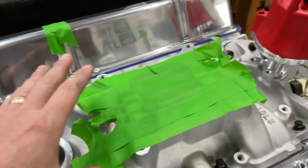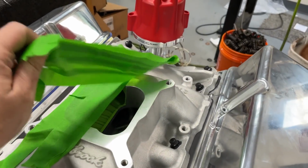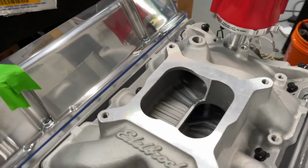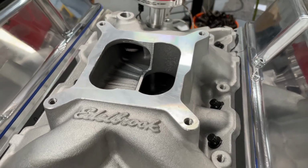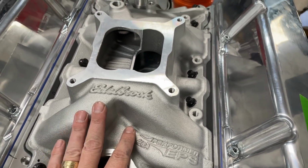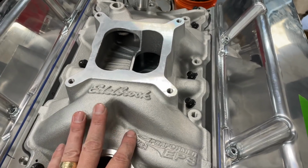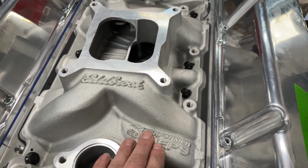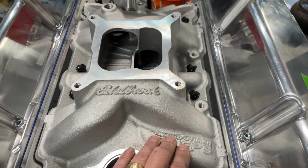This is my sister's motor. Let me take this tape off. I wanted to show you this because it's kind of cool. It's not neat, but it's kind of a tech thing. This is an Edelbrock Performer EPS manifold. In some of the pure stock classes, factory stock dirt track, they have to run this manifold or the Performer itself.